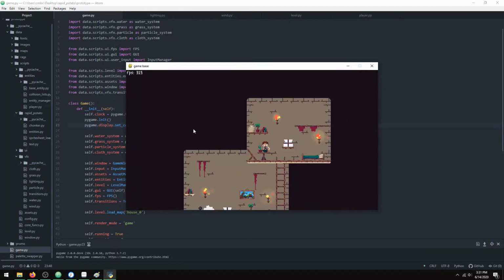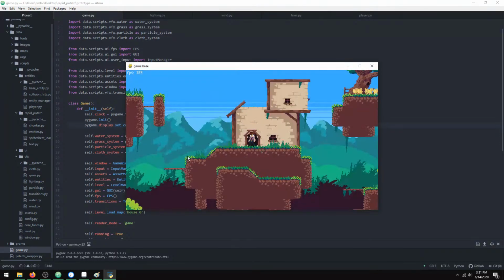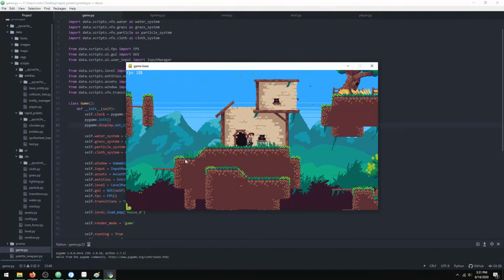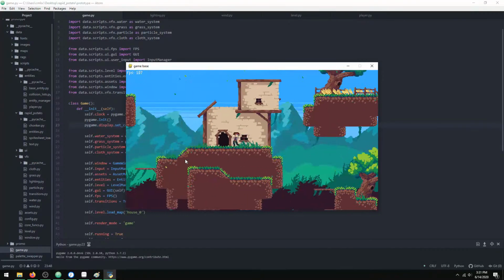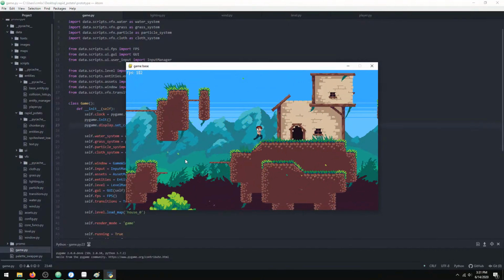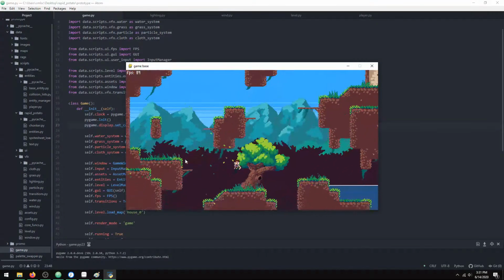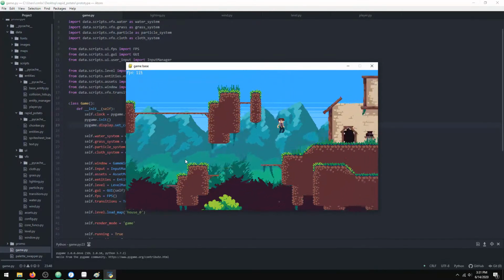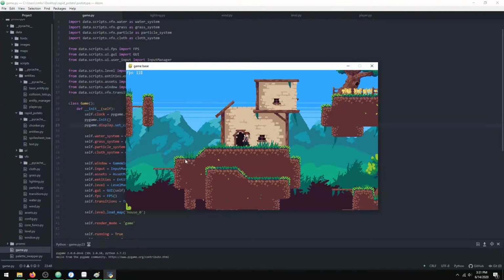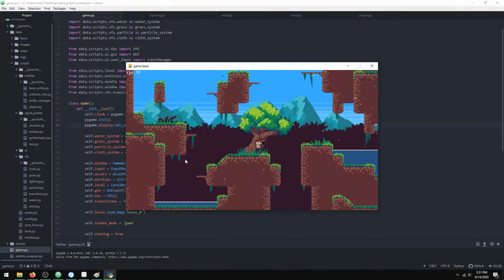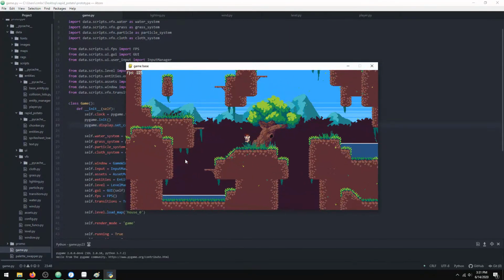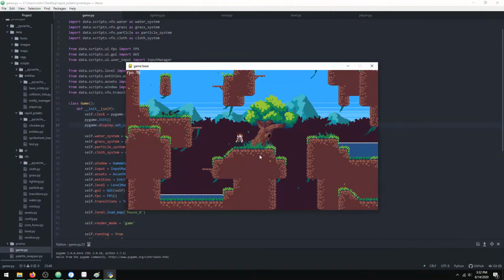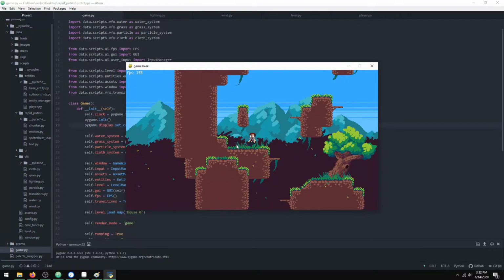Do I have my key bindings right? Yeah, okay. You know what? I actually think I do like that. I think I like the new tile. It almost fits even with the other tiles. It just looks like different terrain almost. Alright, so yeah, I think I'll use this. I'm a little bit worried about the contrast between the VFX grass and the tile grass, but it's fine for the time being.